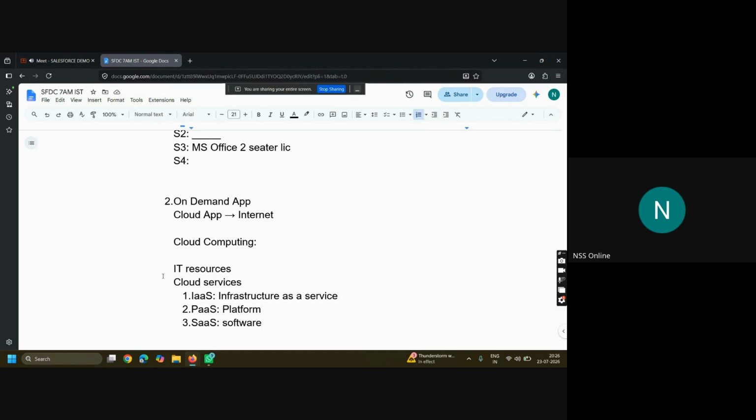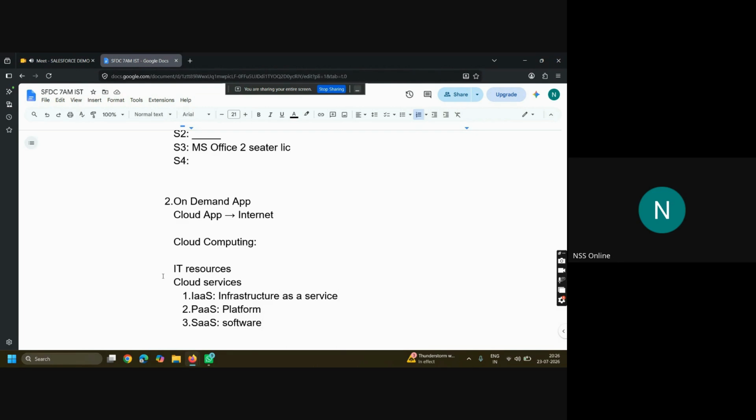For example, servers, virtual machines, storage devices, network devices, operating systems. All this will be called infrastructure as a service. Clear? Yes, clear.